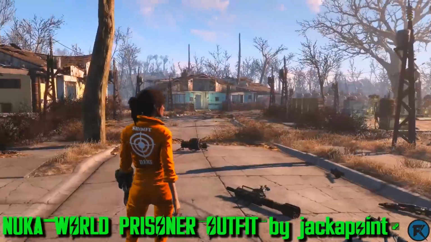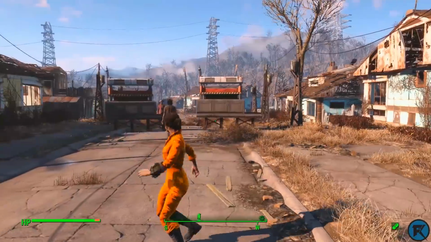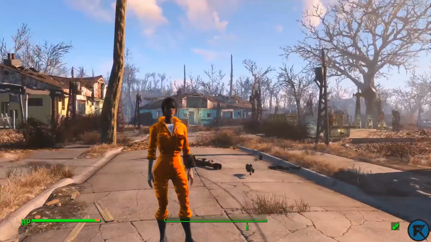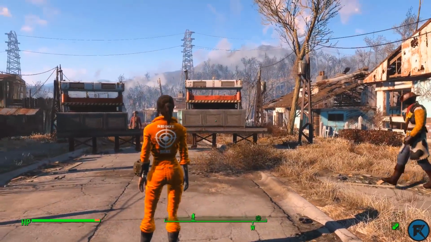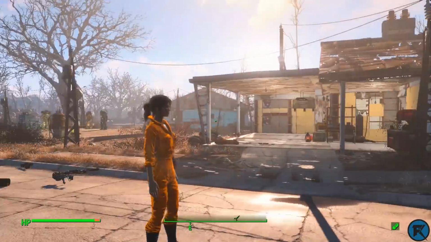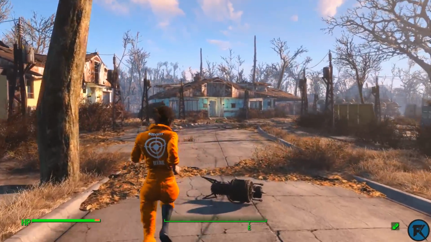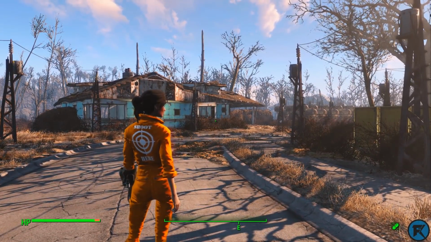For the prison series, I use around 5 main mods. The Nuka World prisoner outfit. This right here is obviously the outfit I put on the prisoners, and I actually didn't start using this until recently because I didn't know what to use for the prisoners. So what I used to use were just regular ripped rags. That's all I used. And then I found an actual prisoner outfit which fit perfect for what I wanted, an orange jumpsuit.